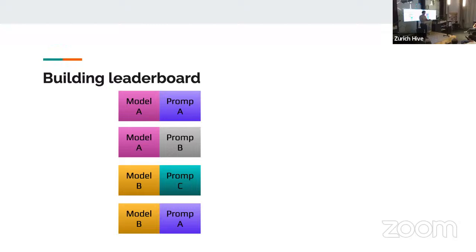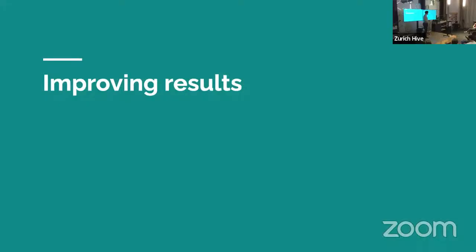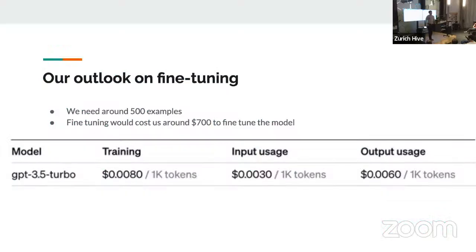So the numbers calculated which model we choose. But we don't stop here. We want to improve, so let's improve the results even more. We started thinking about fine-tuning. And every single paper, every single blog post was saying you have to do fine-tuning. Fine-tuning is what all the cool kids are doing. We want to be cool kids too, don't we?